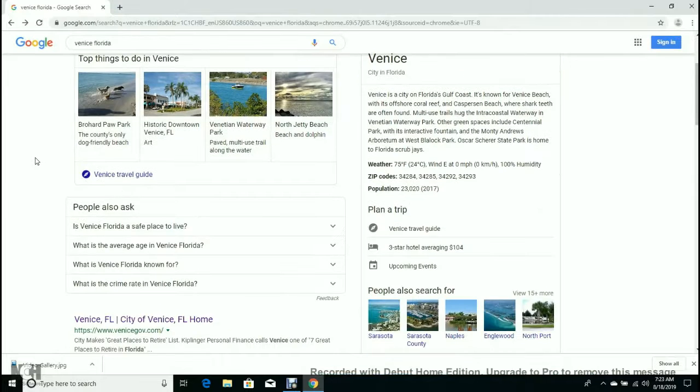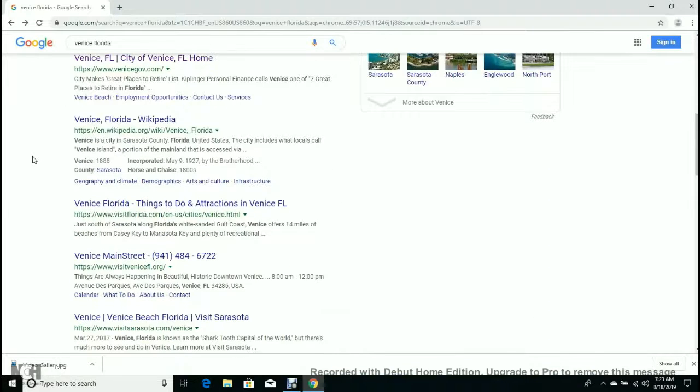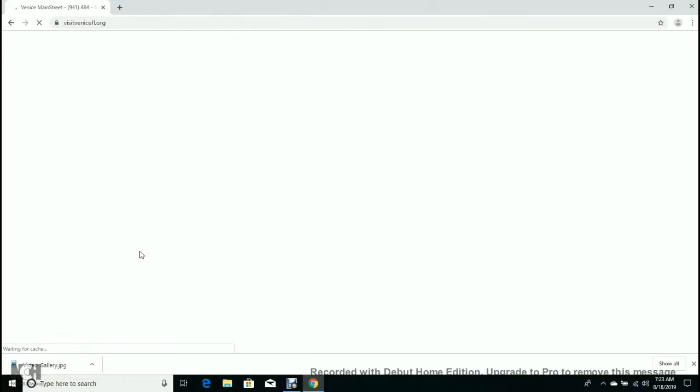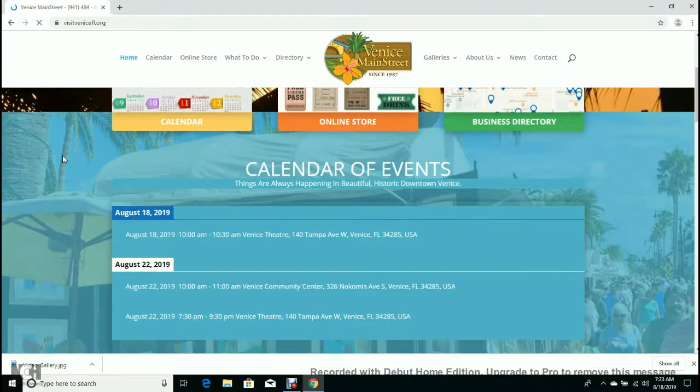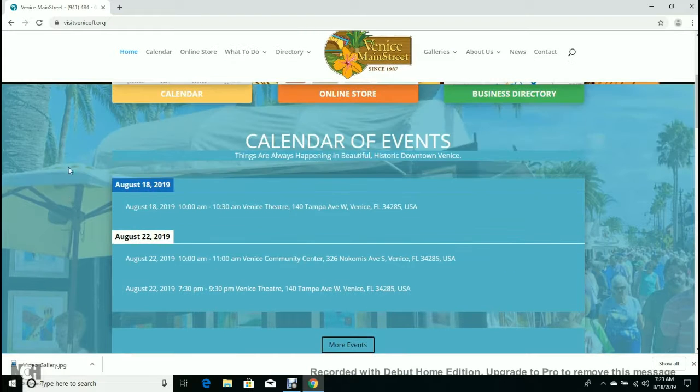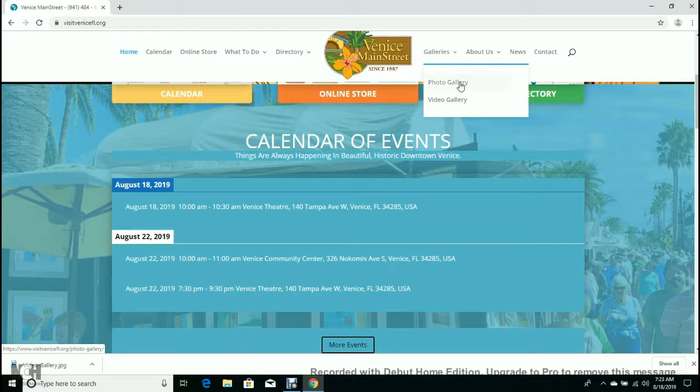Sometimes you'll come across some long things that you want to copy. Again, you can copy as big or as small an area that you want. Let's go to the galleries here. Have a great photo gallery on this.